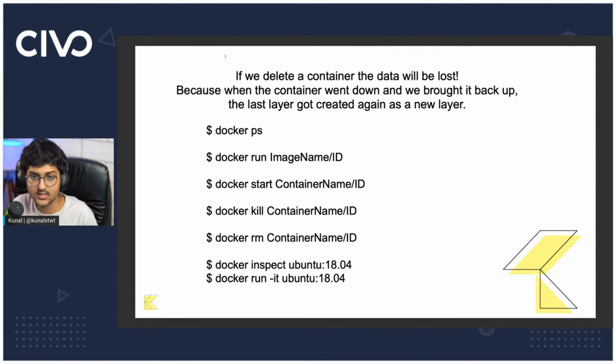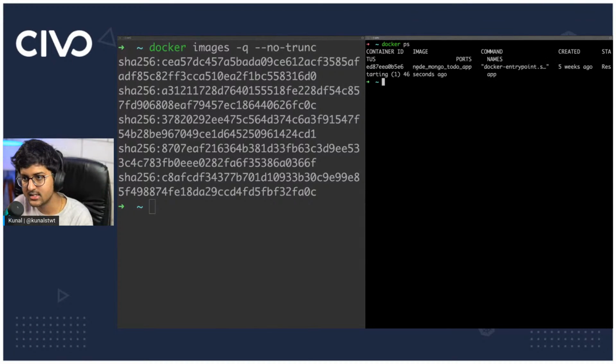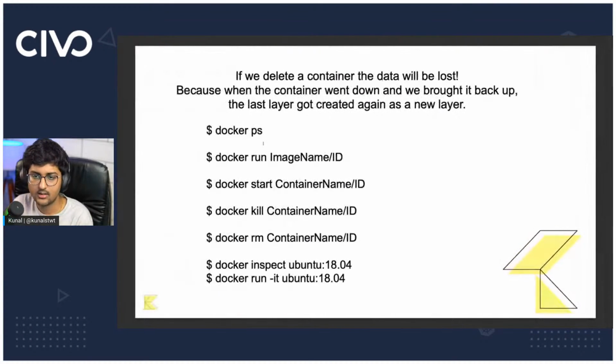If you delete a container, this is an important point. When your containers are running, if the container stops running, then the data that was stored in it will also be lost, which is why we use something called persistent volumes. So you can store your data somewhere else, like on a separate disk. Otherwise the entire data will be lost. This is another session we can maybe have, on stateful applications versus stateless applications.